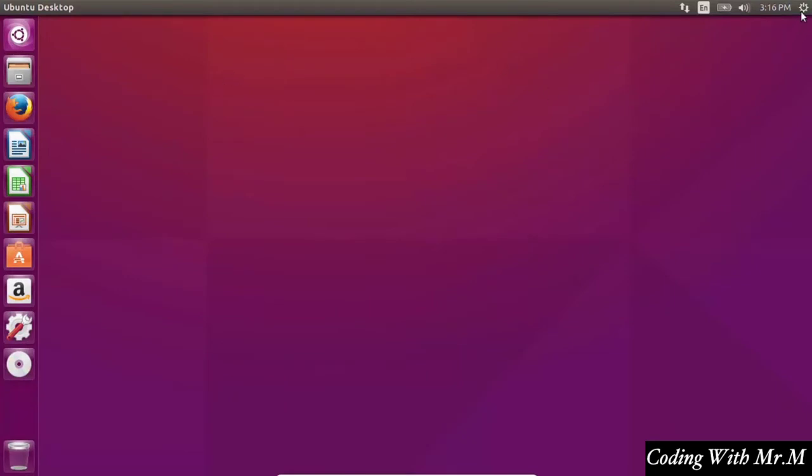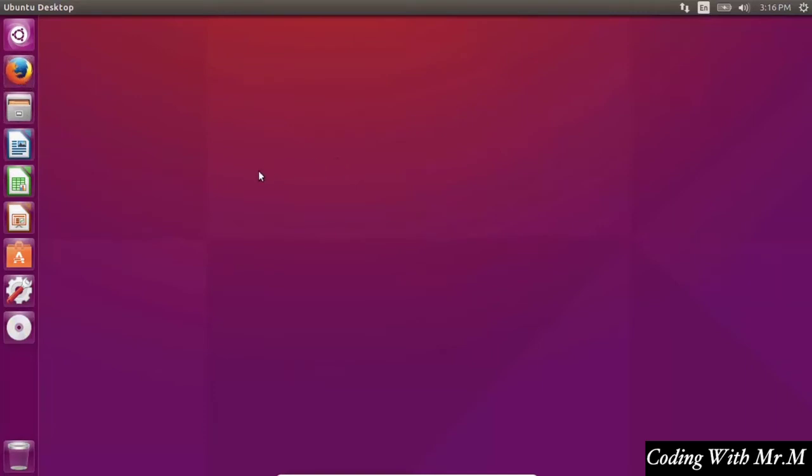Now, we're actually going to get into the customizations. So the dash here, or the launcher on the left-hand side, already has some items pinned to it. If you don't want something pinned, you can simply right-click, unlock from launcher. Now, let's say I want to move stuff around. You can hold your left mouse button until it slightly displaces it, and then you can move it up and down and place it wherever you want to.